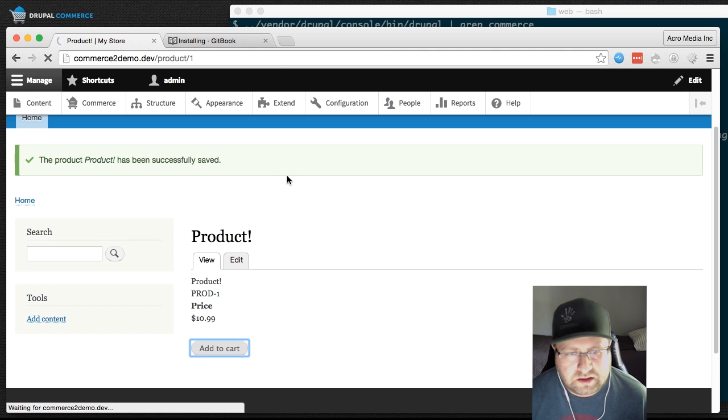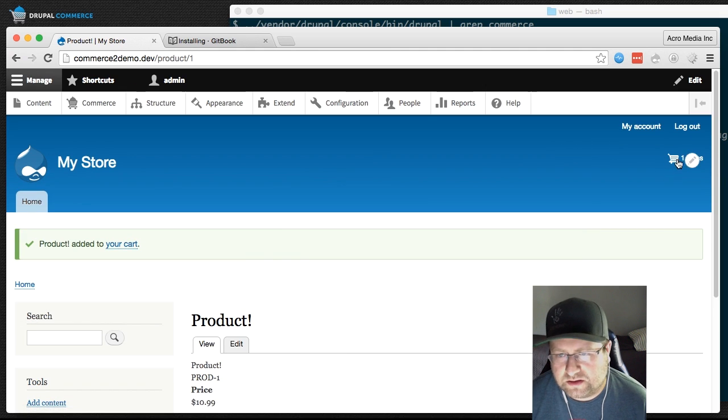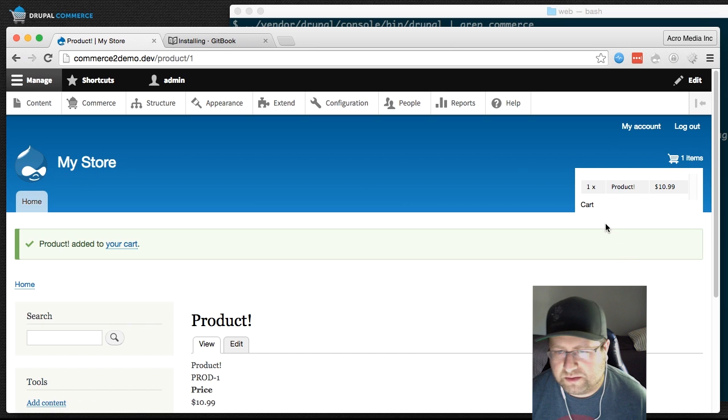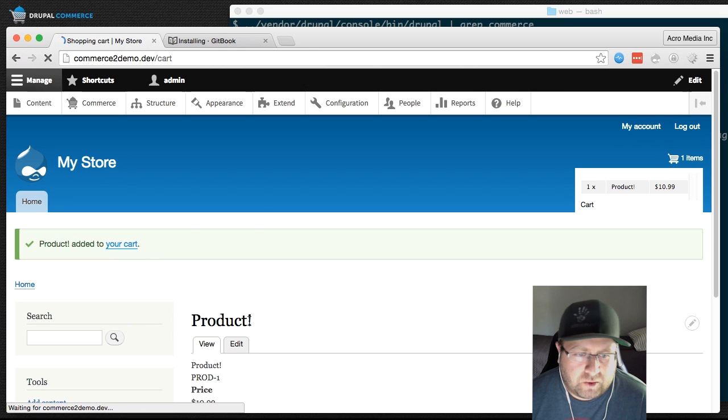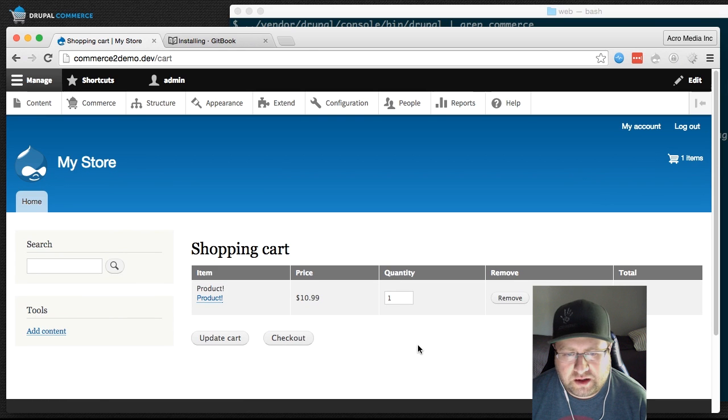And once we have a cart, then you can see some of the other cool things that Commerce comes with out of the box. Got a little drop-down cart. Of course, checkout and everything else is integrated. And we'll get into more of this as we go through these demos. Thanks for joining me.